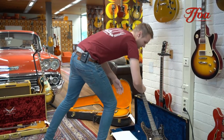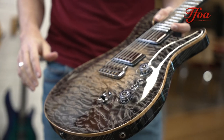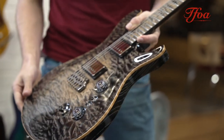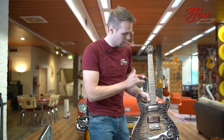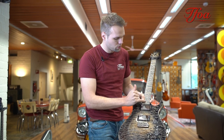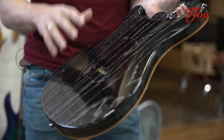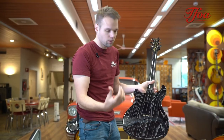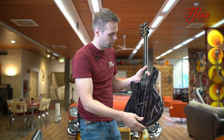Let's have a look at this beautiful custom 2408 Private Stock. Look at that top — the beautiful quilted maple top, but not just the quilted maple top, the fretboard as well — everything is matched together. They've picked the back and used this dog hair finish, so it really gives it depth not just on the top but also on the back of the guitar.